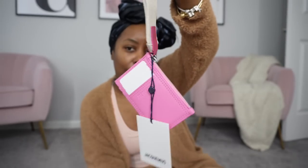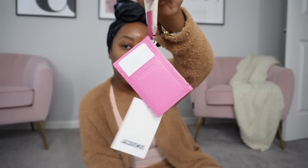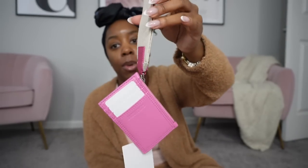And then I got this Jacquemus little wallet. And she's cute. It's like a coin, not a coin, but a card holder. Really cute. My favorite color. I cannot get enough of pink, y'all. But she is very, very cute. I definitely wanted to switch out the card holder that I use now. And I thought this will be a good little new staple piece in my collection.